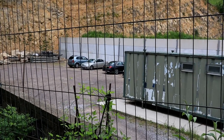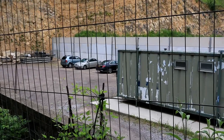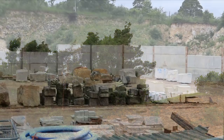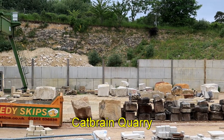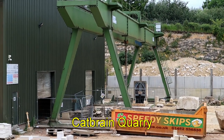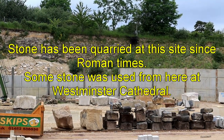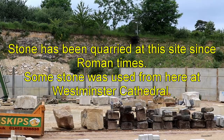Now, often on West Country Wanderers, we see abandoned quarries all over the place. We've seen them in Devon, Cornwall, and throughout the Cotswolds here so far. But today, on the outskirts of Painswick, we've actually come across a live one. And this quarry is still in use. You can see here the blocks being cut from the quarry and also shaped at this site.